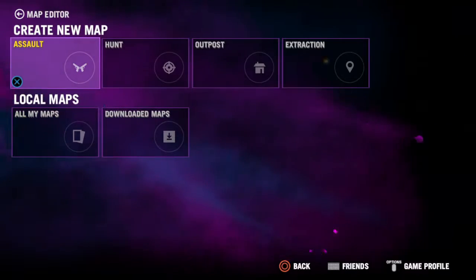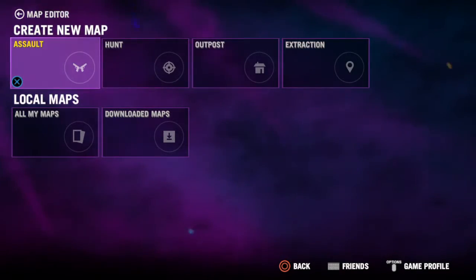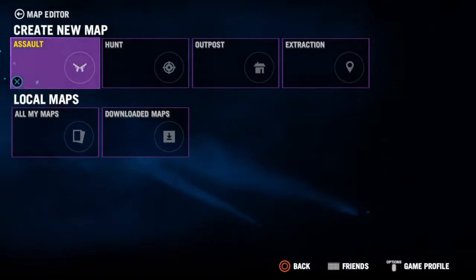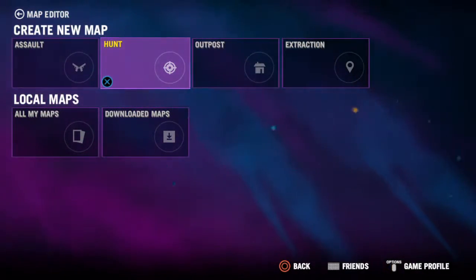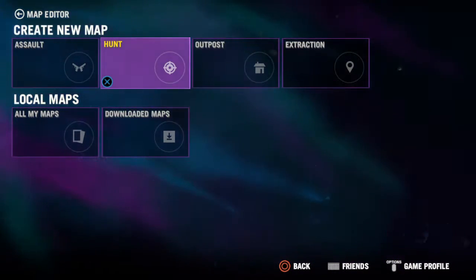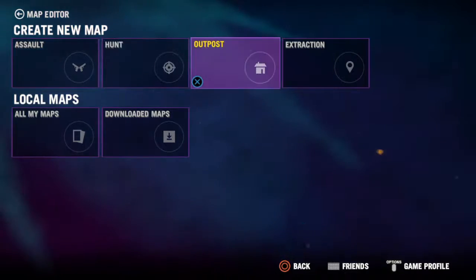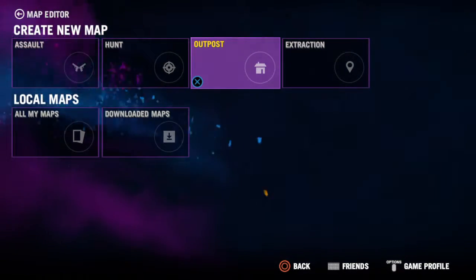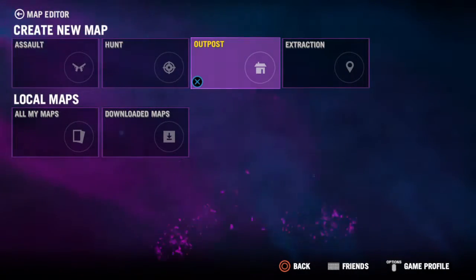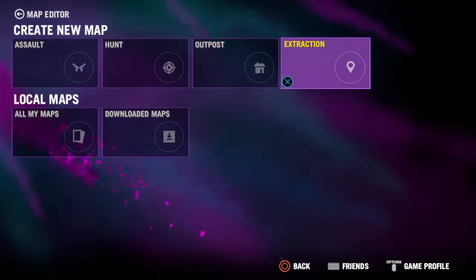After you make your map, in Assault people will have to go and kill all of the enemies that you put on the map, and then that's how they win. Hunt is where you can put a lot of animals that are deadly and can kill the other person, or you don't have to. And Outpost, you can make your own outpost that people have to try to liberate, kind of like in story mode or on co-op. And Extraction, I'm not really sure about how to explain that one.